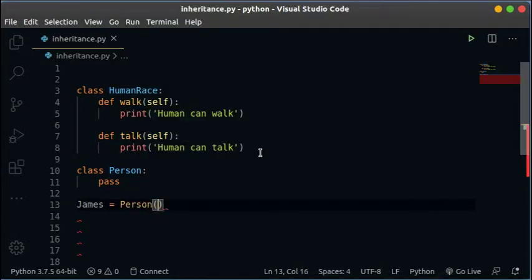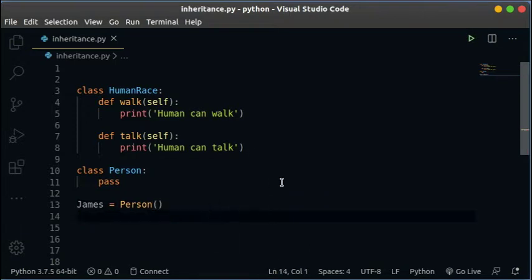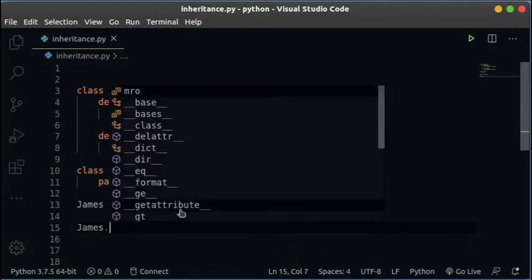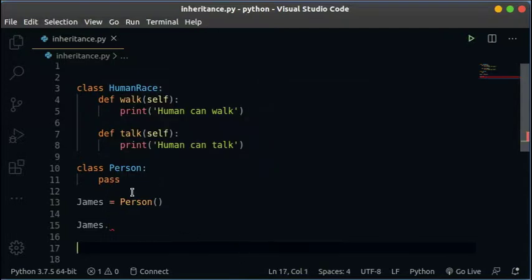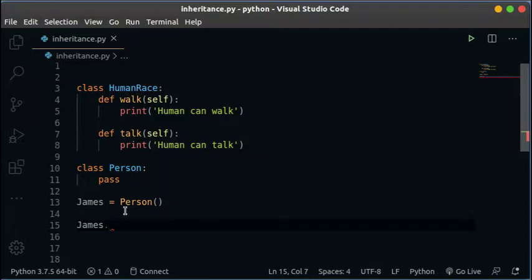Now if I try to get some methods of James, you can see we have no methods related to James. To actually have some methods related to James, we have to inherit those methods from the human class. Right now if I type dot, you can see that we have no methods attributed to this James object.